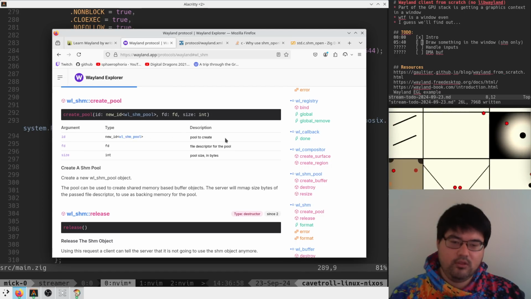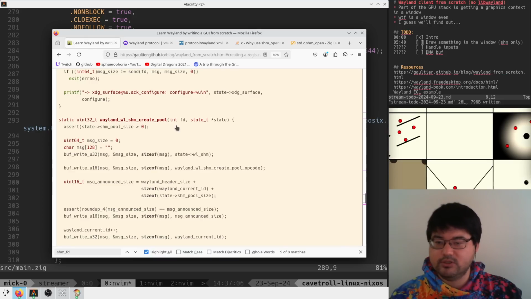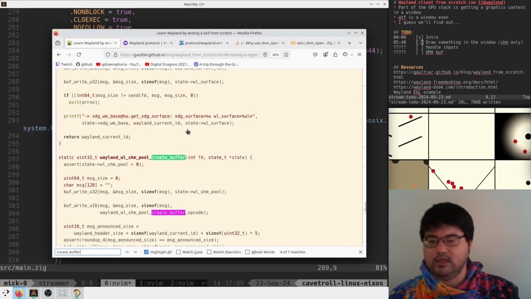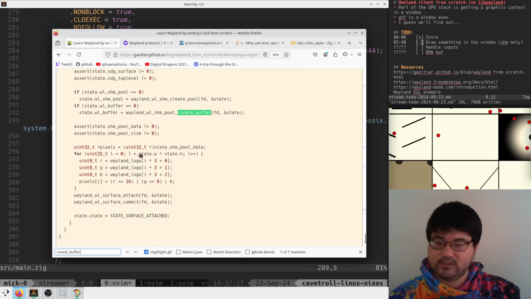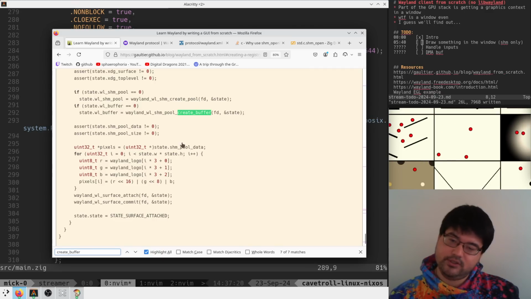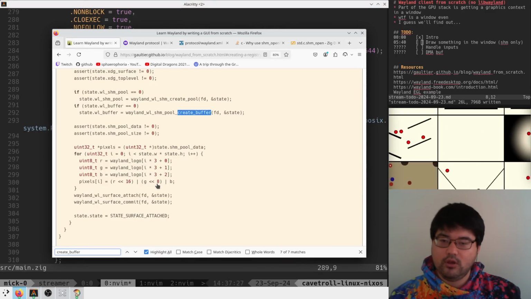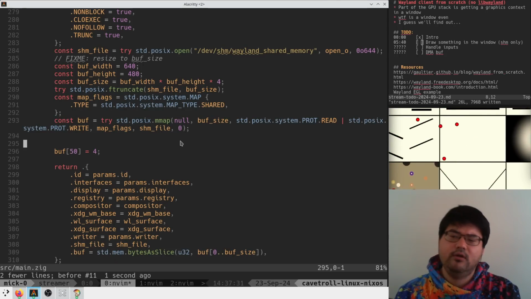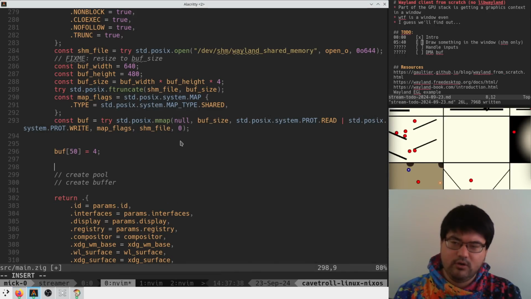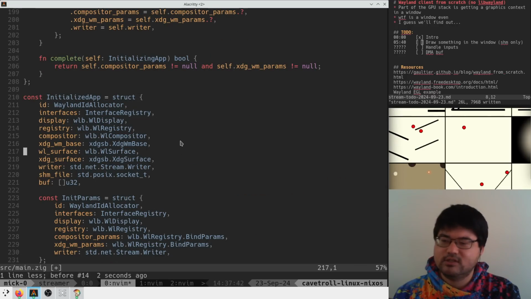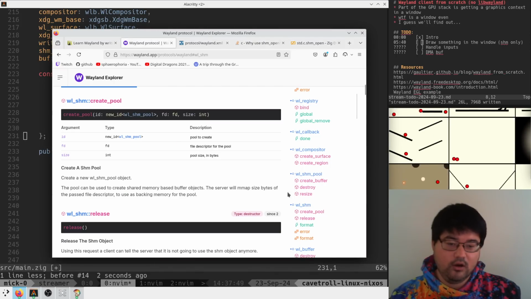Okay, so I guess we would assume that we want to create a pool, then create a buffer, right? Presumably he creates a buffer as well. He does. So he creates the pool, he creates the buffer, and then he just sets pixels to this thing. Sure. He writes the thing, and then he just calls surface attach and surface commit. Okay, we will look at that. So the flow here is expected that we create pool, then create buffer. So in order to do that, we actually need access to the interface for, what was it? WL_SHM here, because the pool is created by SHM.